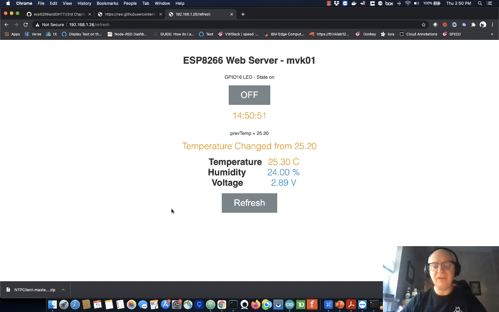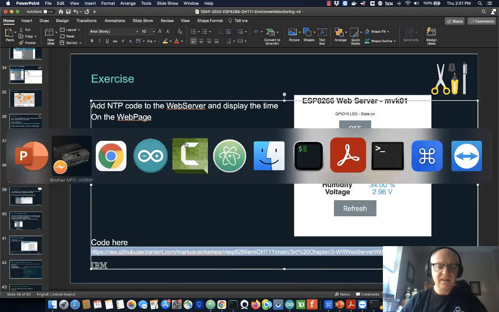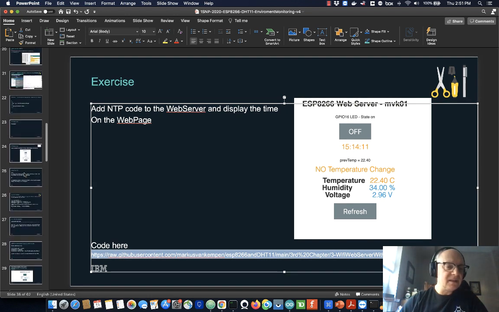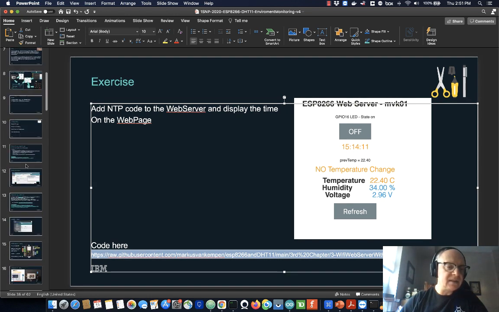So that sets us up for the next chapter, where we take all our information, including the time and the voltage and the temperature and the humidity, and send this to an MQTT broker, which then can process or dispatch the information to Node-RED and Grafana and so forth. So if we go back, this is the next step we're going to try to do here in our little example.